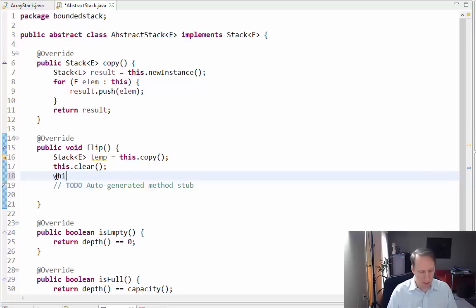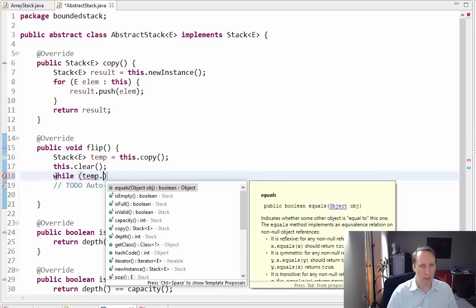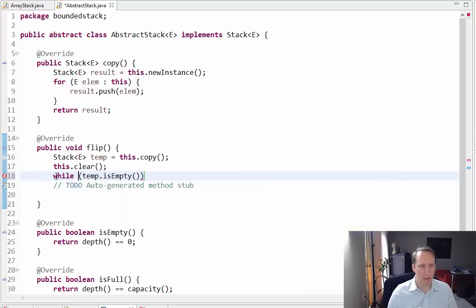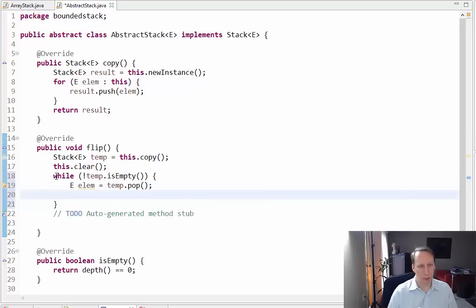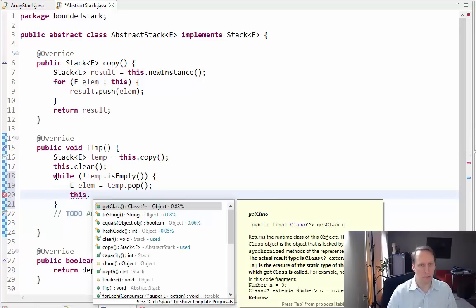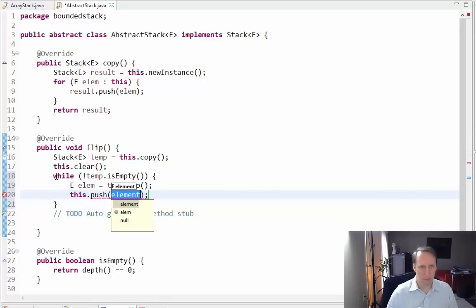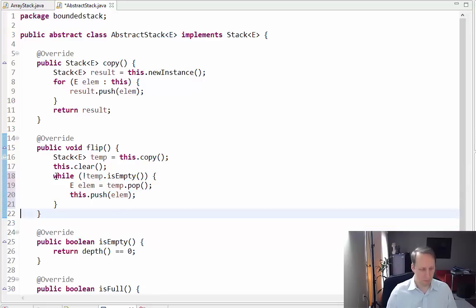So I'm going to do this: while temp is not empty, I'm going to pop an element from temp, and I'm going to push it onto this stack. And that should do it.